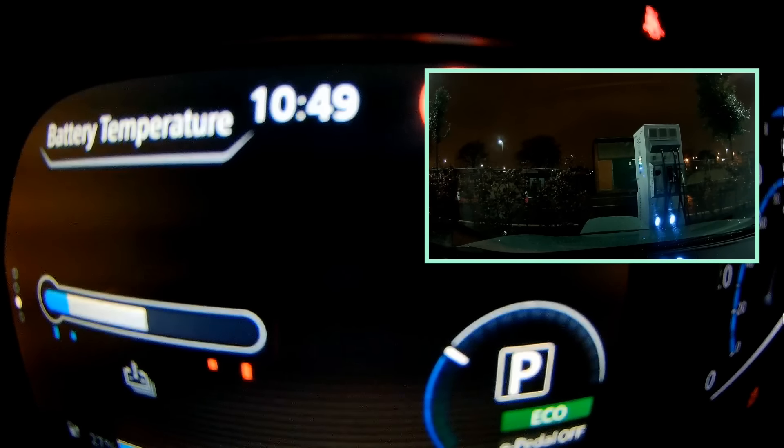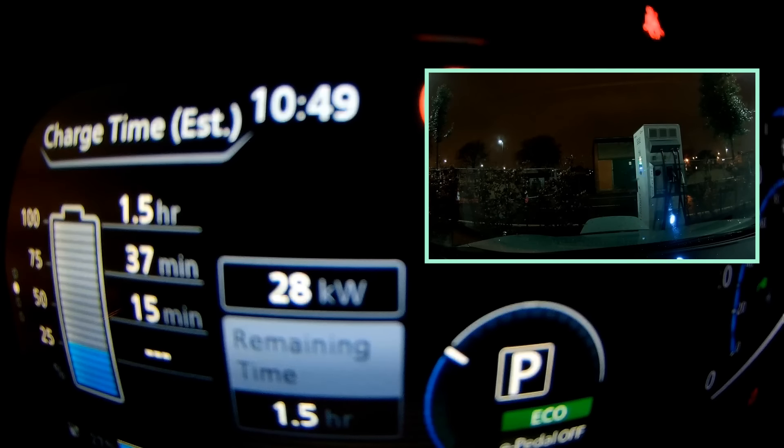Right, so we're currently charging. Let's boot the car up and see what LeafSpy has to say. The battery temperature just dropped — it's 39.8 on the screen. Okay, we're still charging at 28 kilowatts — a little bit quicker than the 27 we were getting before. So it seems to be temperature-driven. That was only about five minutes of charging and there wasn't much difference in charging speed at those temperatures.